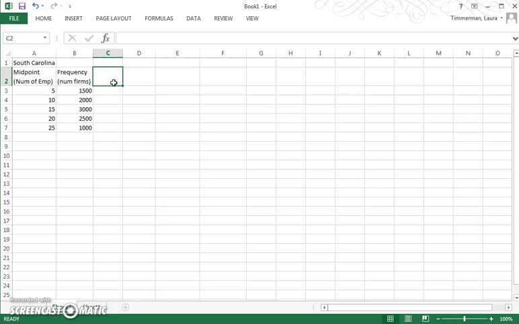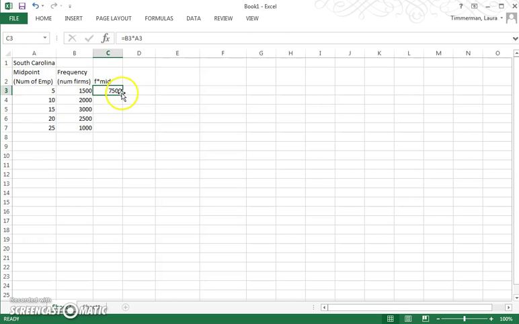Our first thing we need to do towards finding our mean is to find the frequency times the midpoint. To do that, we put an equal sign, click on our frequency, the asterisk, and our midpoint. Push enter, and it multiplies for us.